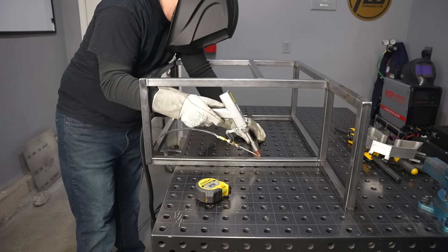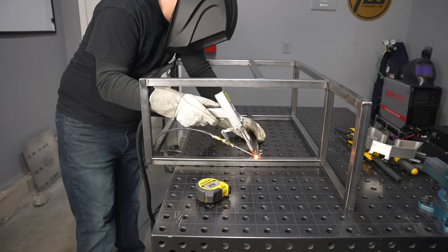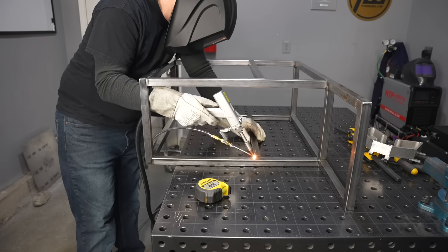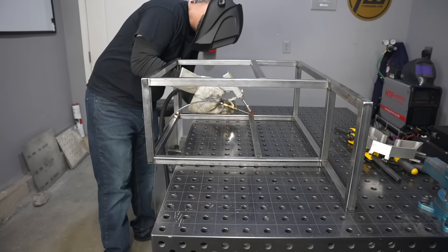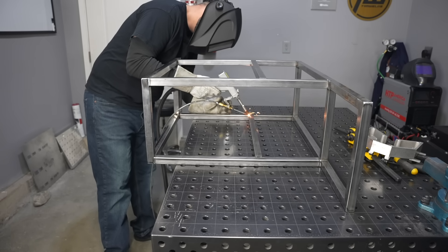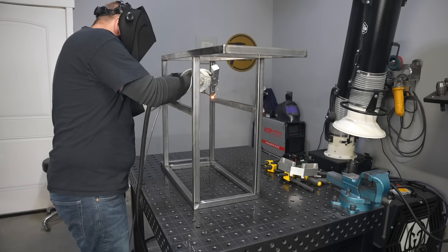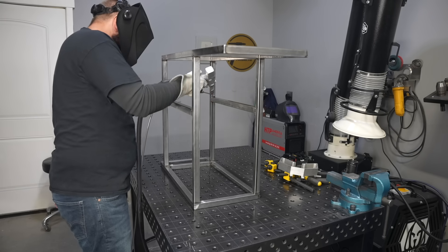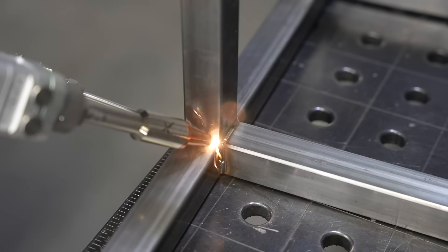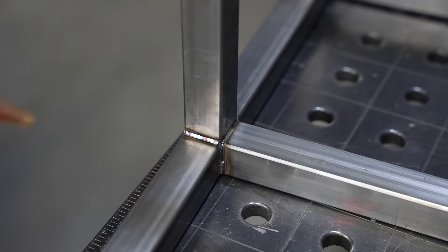I have a really good fit up on these cross members. I always measure them after the fact in case it's up or down by a 16th or 32nd of an inch to get it to fit. This cross member is for a center shelf that's going to hold the machine, and the wire feeder will be on the top. I rolled it around again to access the top of that joint — if it were in a position I couldn't move, TIG welding would be a little bit easier to manipulate around, but in this case it's really nice.